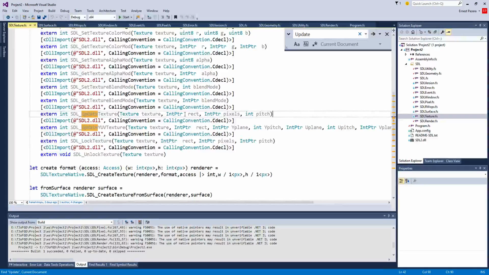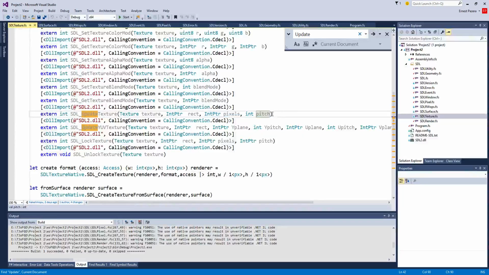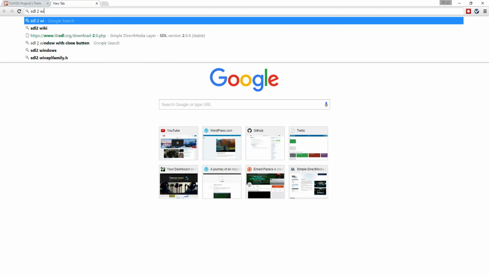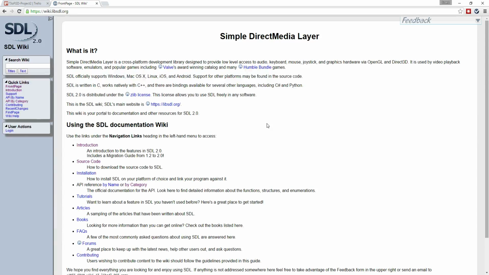Yes. So I need to wrap this guy, and here's how this works. Let's head on over to the SDL2 wiki, because that's the way I've decided I'll be doing my updates.